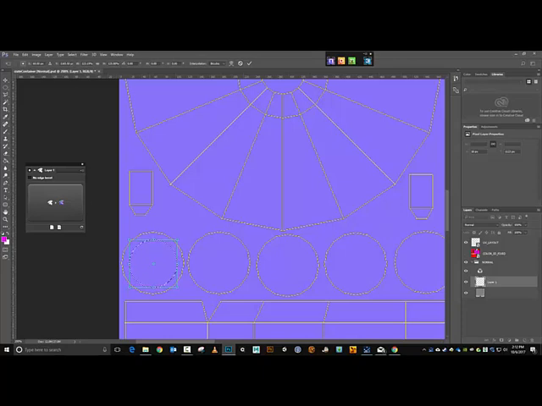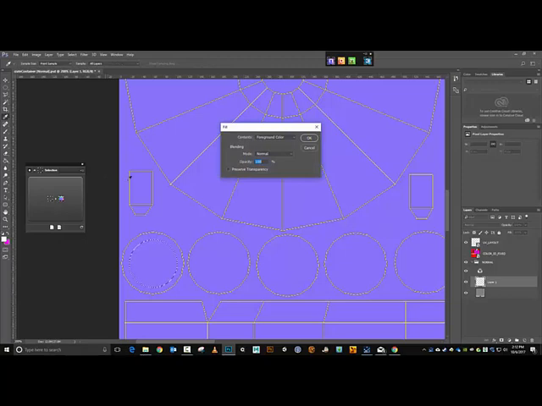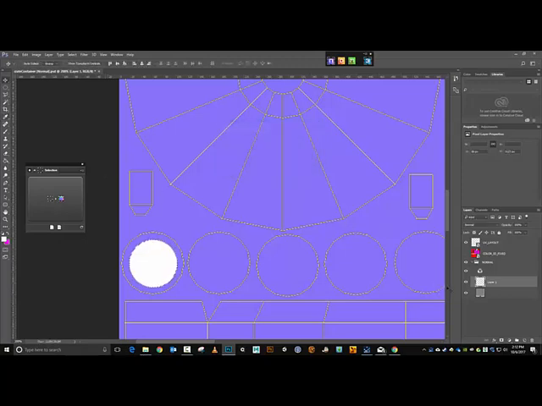So what I'm going to do is, I know I can do this shape to a normal, but I don't want to do that yet. I'm going to create all these areas that are going to be inset by doing this. Oh, yeah, let me do a checkbox right there. There we go. I'm going to invert that, and I'm going to do a Shift F5, fill it with my foreground color. Cool. Now I'm going to do a control click on this thumbnail. Control C, Control V. And then I'm going to move that, holding down my arrow key to force it to move vertically or horizontally. There we go. Looks good.